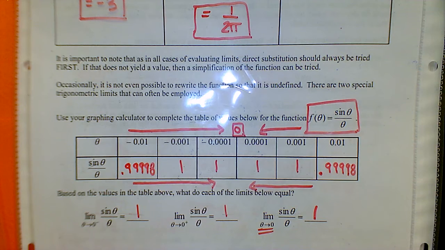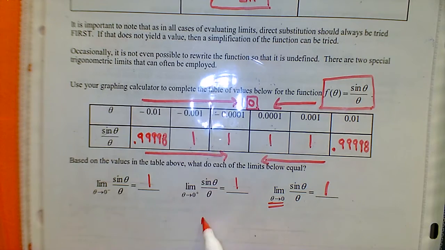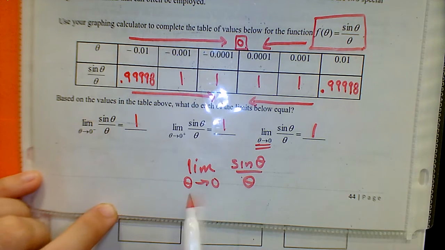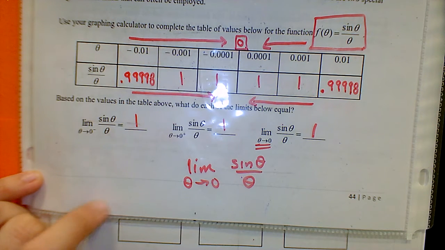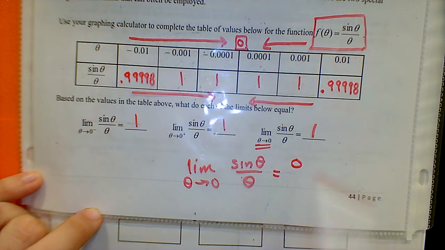Okay? So what's happening here is, what if we were given this problem just like that? Okay, sorry, it's at the bottom of the page. What if we were given it like that? You would try direct substitution first, right? And if we were to plug in 0 up top, sine of 0 is 0. And if we were to plug in 0 at the bottom, we would get 0. We know there's a hole, right?